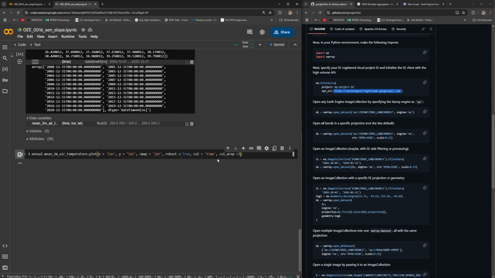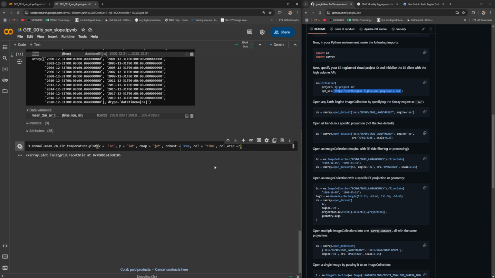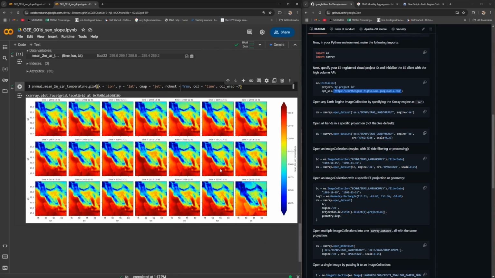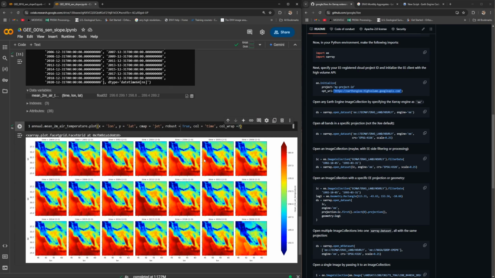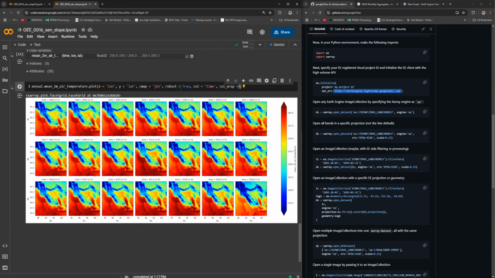So let's run it, and now you will have a grid structure or multi-temporal plot with 3 rows and 7 plots in each row that shows latitude, longitude, and the title, and a single plot that shows how temperature varies from one year to another.